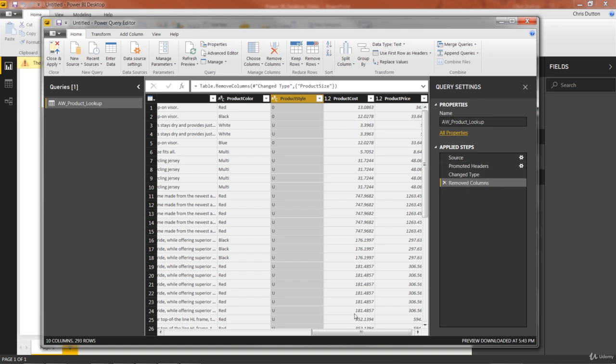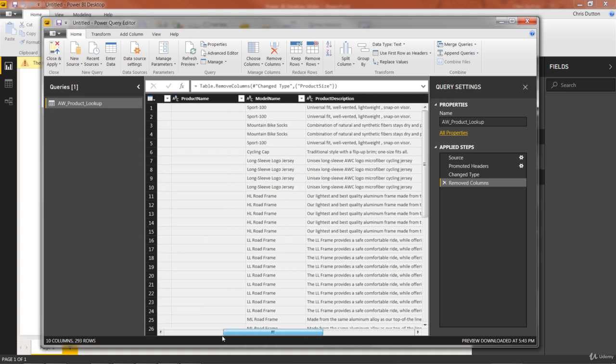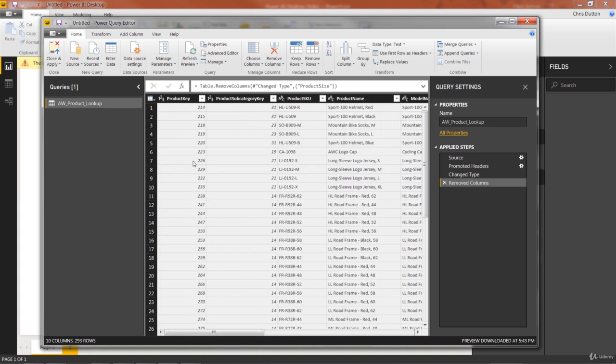So that's just about all that I need to do here as far as transforming this table is concerned. If I wanted to, it looks like my product keys are sorted low to high, but if we wanted to make sure, we could go ahead and use the sorting options to do that here. And I think that just about does it. So we've applied some table transformations to our product table. We've given it a meaningful name, and we've confirmed that the data types and column headers look good.